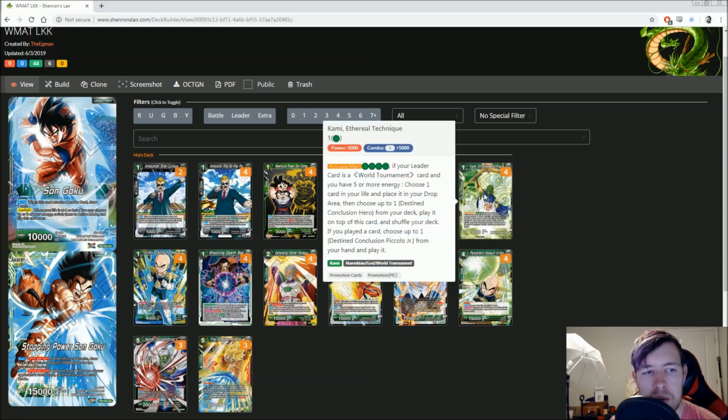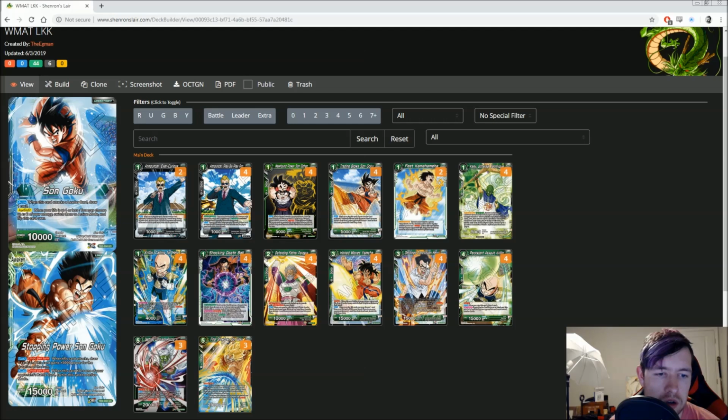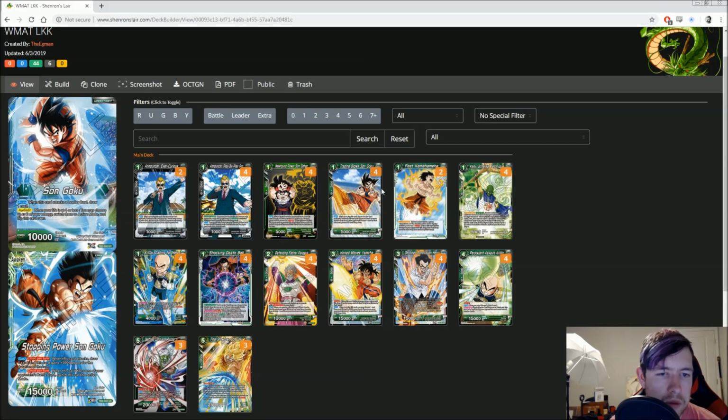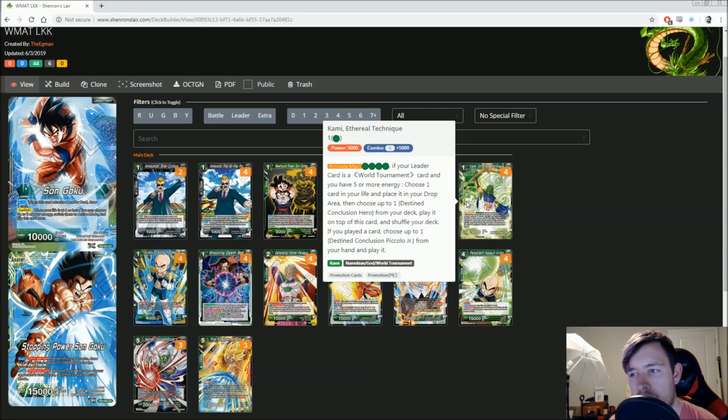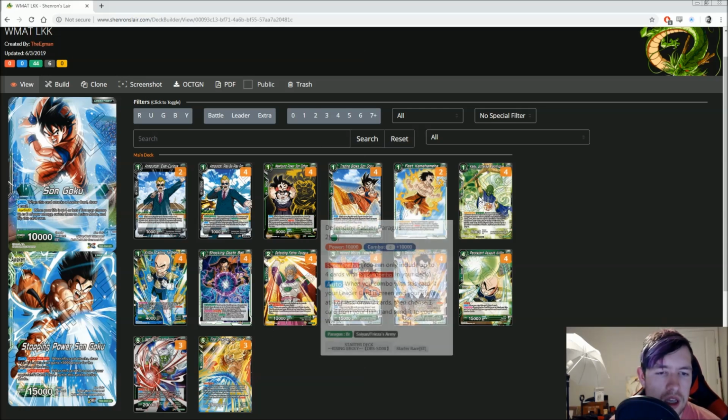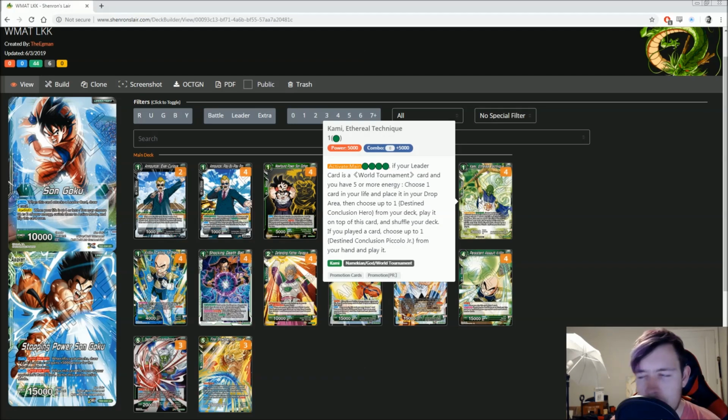Next up, we've got Kami Ethereal Technique. Yeah, this card is almost good. I almost feel like you can take this card out and just double up on the hero and Destined Conclusion. The only thing keeping this together is a 1-drop World Martial Arts Tournament, so you can just play him and then use Announcer Play-by-Play Pro to get some actual value. But I feel like he's just a little bit too restrictive. Like most Namekian cards, it has to be intentional, right?